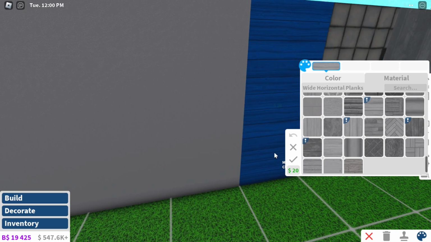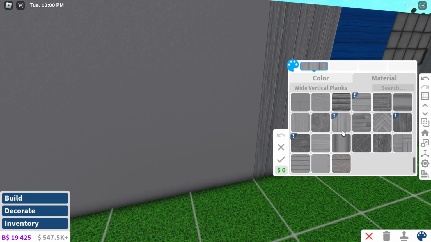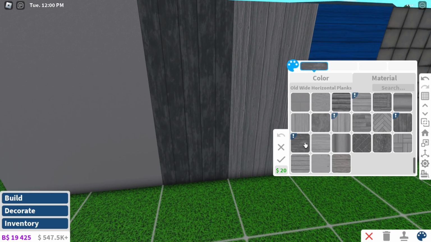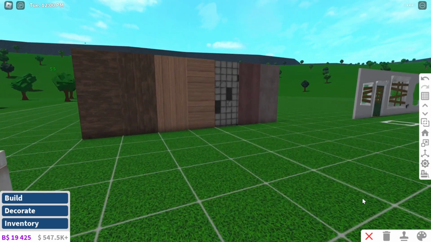Wide horizontal planks, wide vertical planks. So just taking the planks we already had, but making them wide and giving us both directions. That's amazing. And then we also have a new wood, it looks like, the old wide vertical planks. Oh, it's the same thing, just an old version of it. It's all worn down and everything. Awesome. I like those new textures a lot.